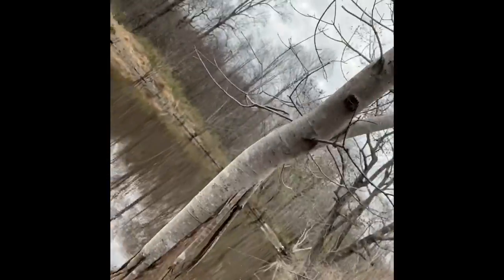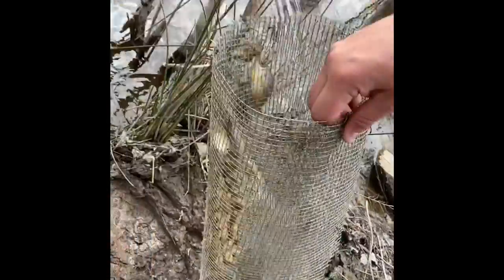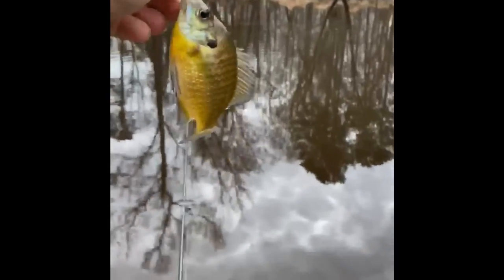We're down here at the pond — after checking those traps we decided to do some fishing. A trap I made about a week ago has been down here in the pond for bass bait. I pulled it up and there's some fish in there — not a lot, but perfect bait. We got fish number two on the small hook — it's just a little bluegill.